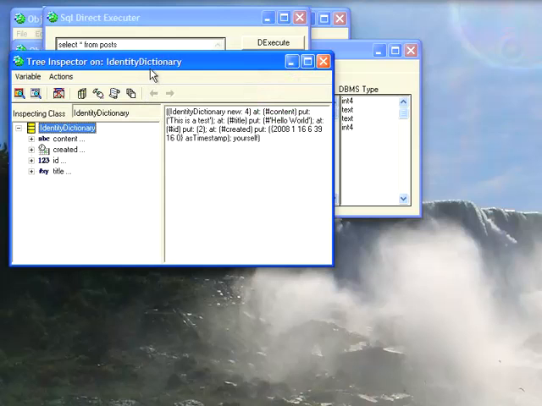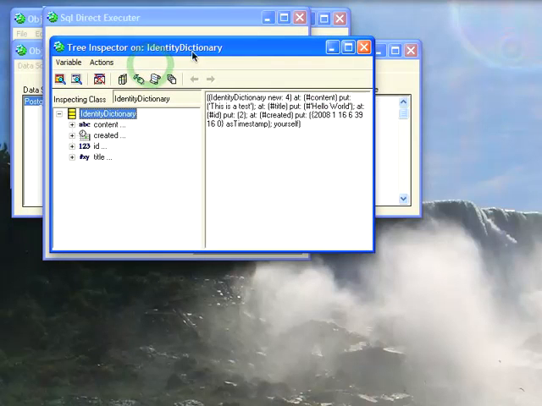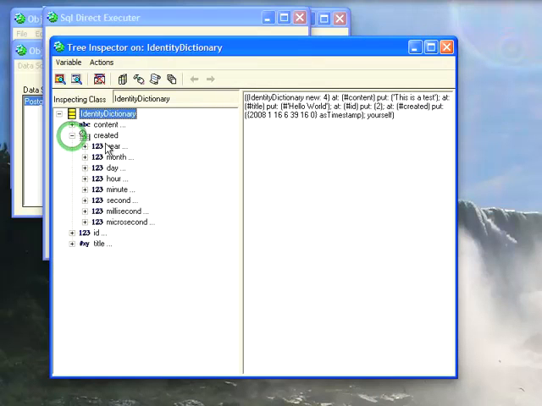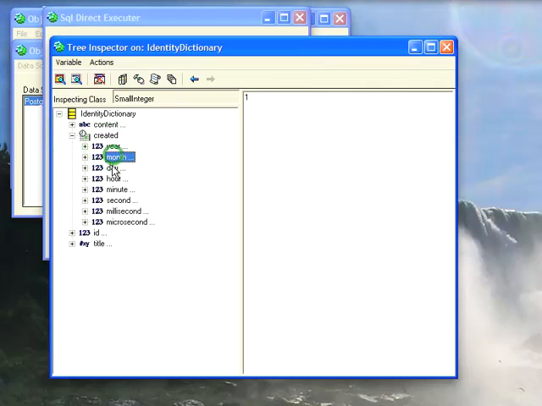Now this comes into the transpector, which is the ObjectStudio specific inspector tool. Let's make that a little bigger. And you'll see that I can expand things like this created out. So I've got the year, the month, the day, and you can see I haven't worked with this in a while. This post goes back to almost a year ago. But in any case, that's an ODBC query using standard SQL against a Postgres database here on Windows.